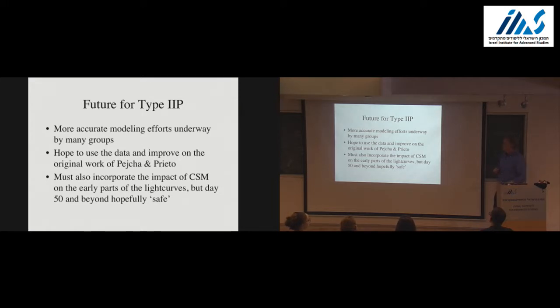Okay, so for the future of this, I'm sort of done with 2Ps. There are definitely a lot more modeling efforts going on, just to check. For example, I said that E is 1/2 mv squared is what Pejcha and Prieto used. That's something that we're actively looking at with Jared Goldberg, and we're going to hopefully keep doing this. And as I already highlighted, the impact of the CSM is a substantial issue, but typically doesn't matter much for what I've just talked about, which is inferring the gross properties of the events.